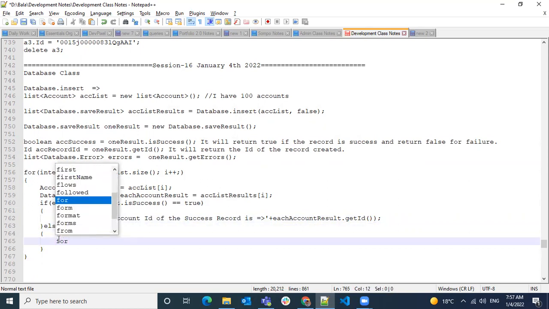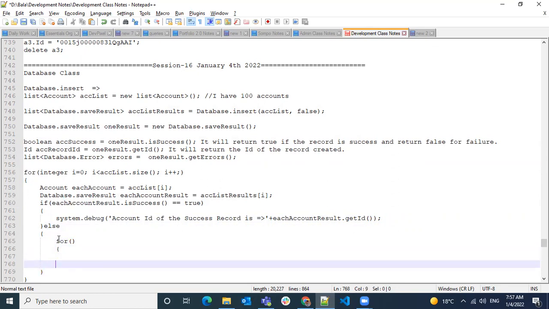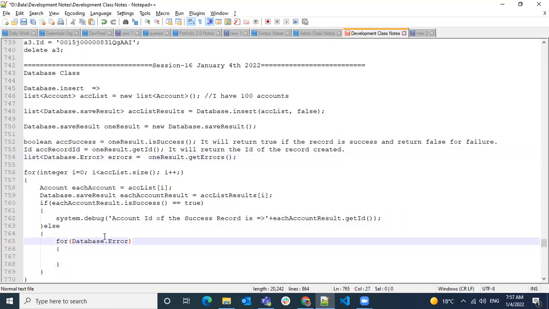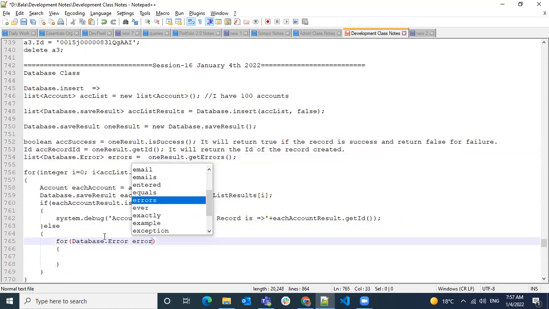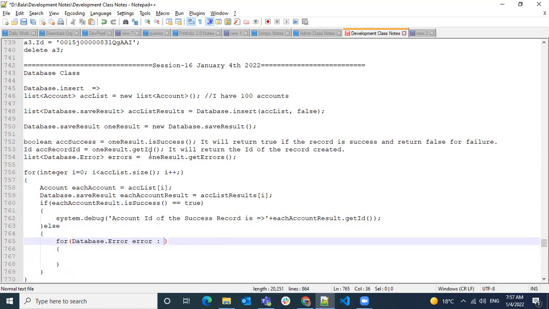So if it is the else, what we will be getting is this one, Database.Error of result.getErrors. And how we have to define it was here itself.